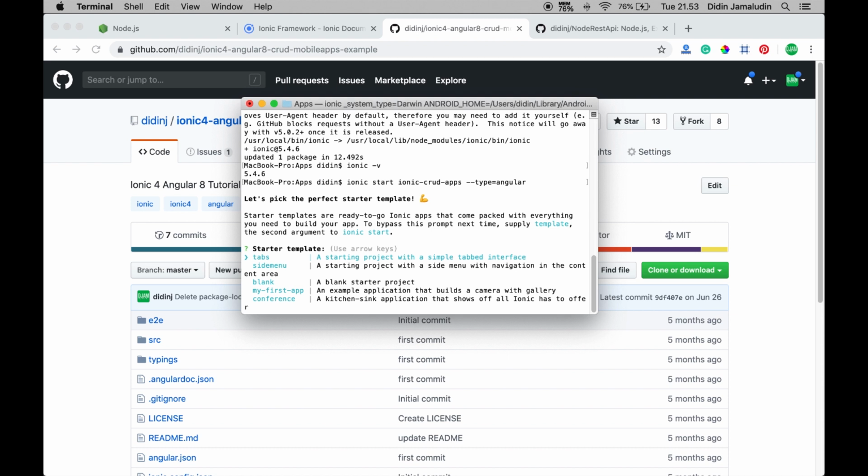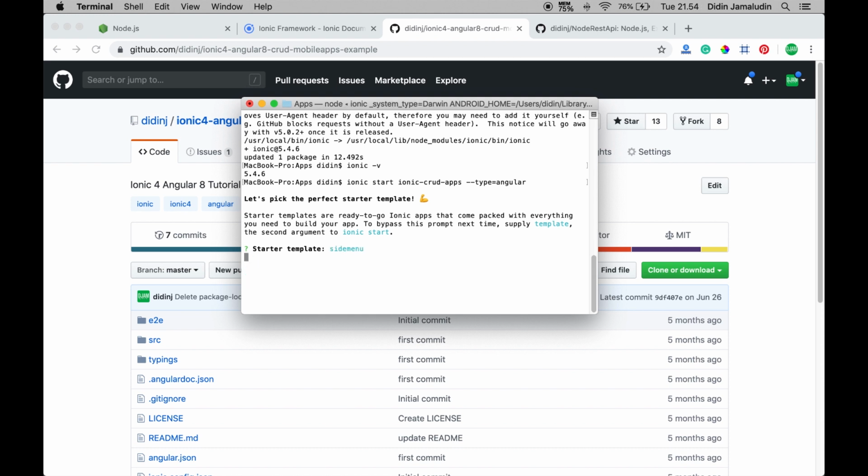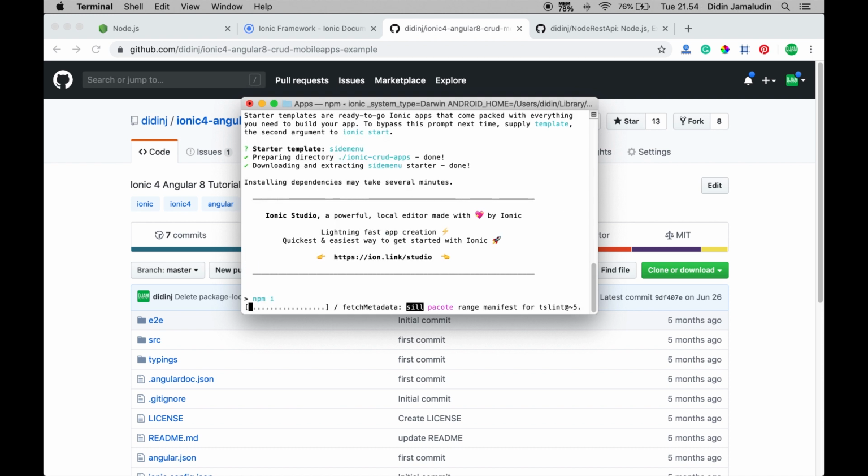If there is a question to choose the default template, choose the side menu. Click enter. Wait for a few minutes for installing node modules.